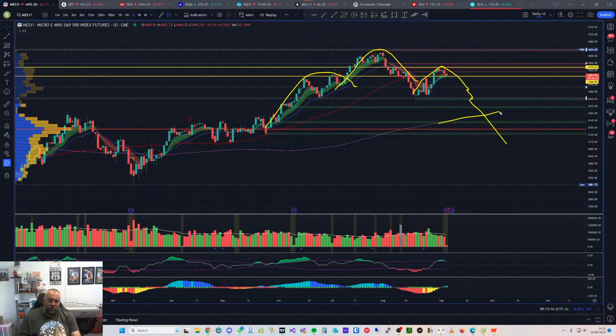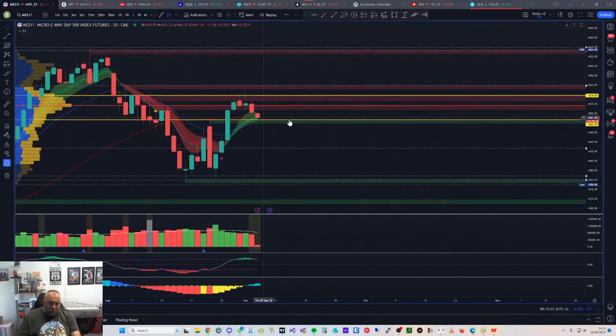We're well above the 200, but we're below the 50 moving average at the moment, and if we can break through the 8 and the 20, we could see a bit of a move down, but the 8 has crossed the 20 now, so potentially on the lower time frame that's showing us a bit of a push up.